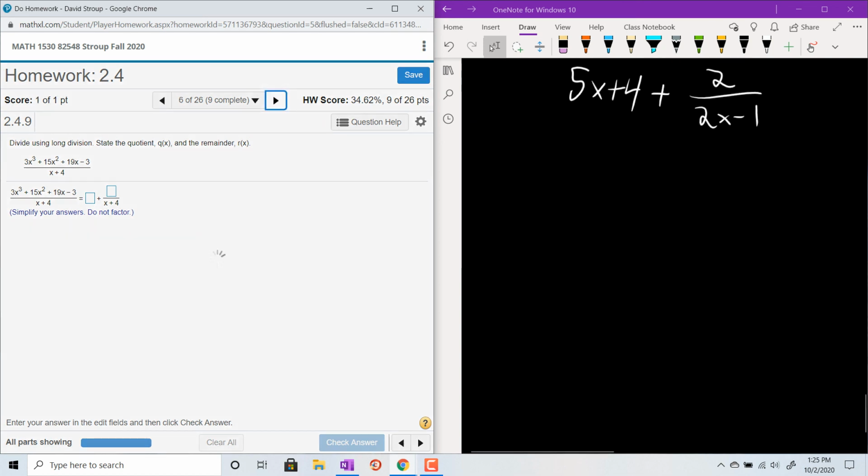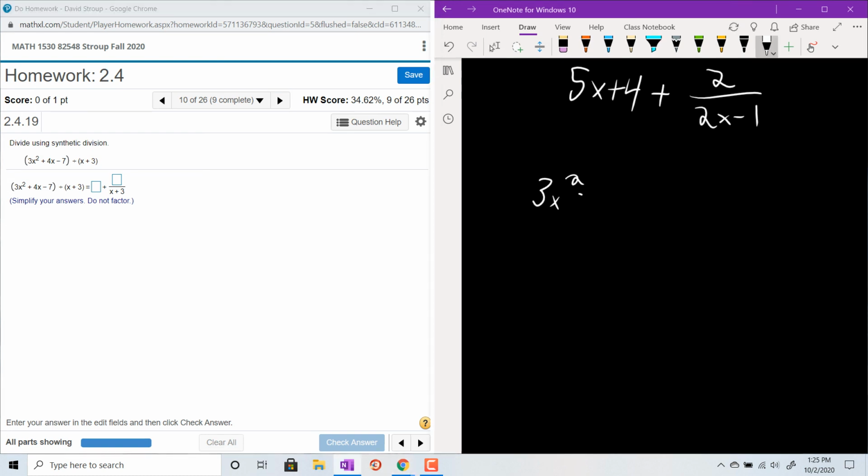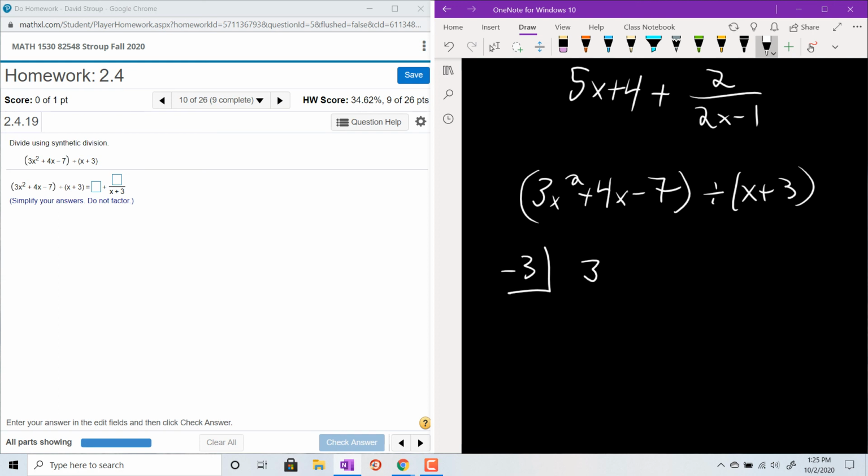Okay, so next, you can do synthetic division if that comes up. Let's find one maybe that's a little harder with some placeholders or something. Okay, so this one, let's try synthetic division on it. So you put the opposite, so if it's 3x squared plus 4x minus 7 divided by x plus 3, you're putting the opposite of plus 3 into this little box, so you're dividing by negative 3 basically. And then you have 3, oh, I didn't use a placeholder. There's no placeholder on this one. Let's try a different one. Well, no, let's go ahead and clear that one out. Maybe we'll have time for another.